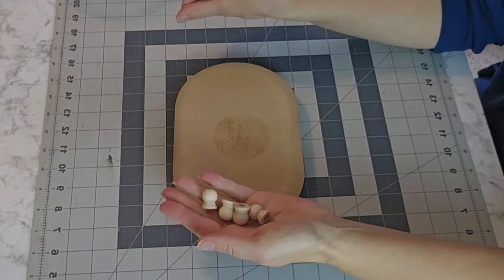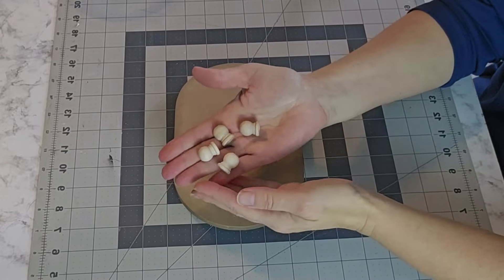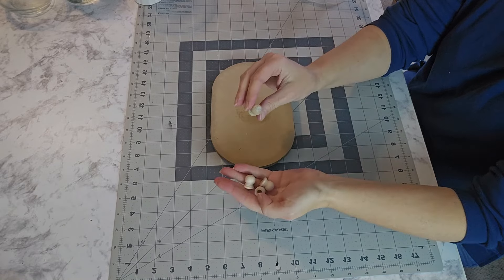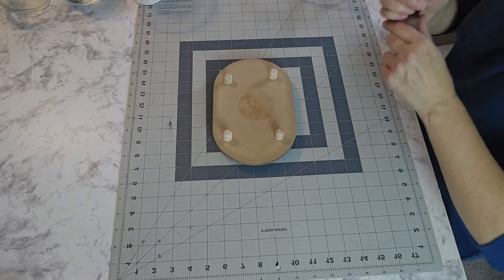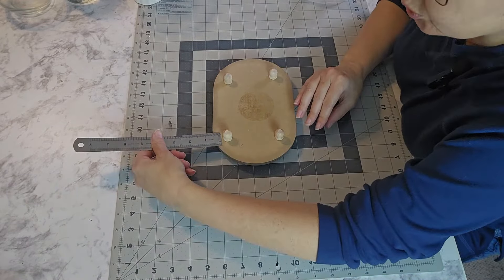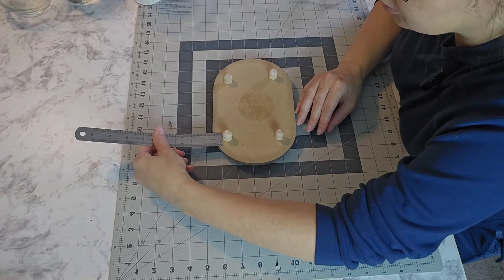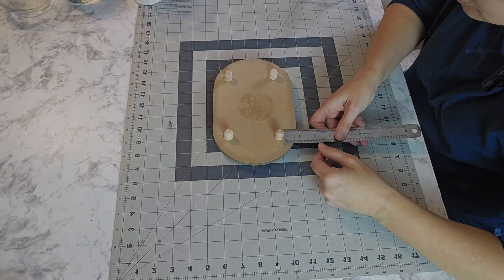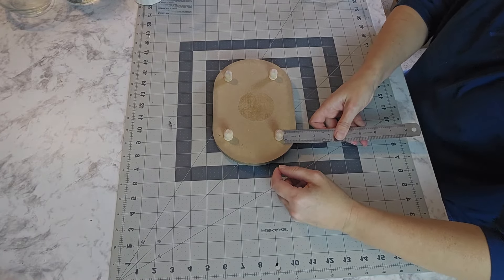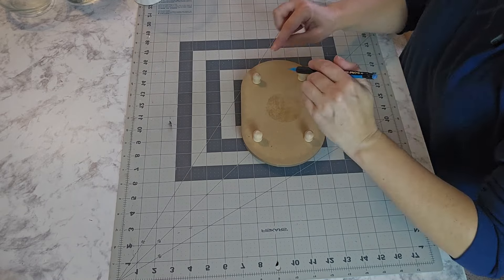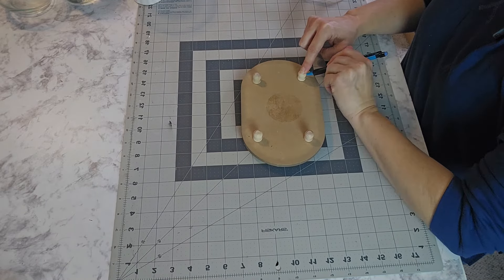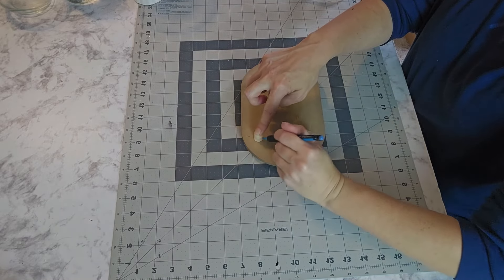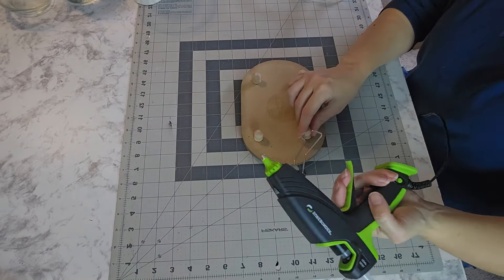And I've got these little wooden cups. You can find these at Hobby Lobby for very inexpensive. They're little wood cups and we're going to use these as feet. I'm just going to measure to make sure that they're pretty even. I'm just going to mark with a pencil where I will be placing these back down because I know once I pick them up I'm going to lose track of that. And then we're going to use just some hot glue.